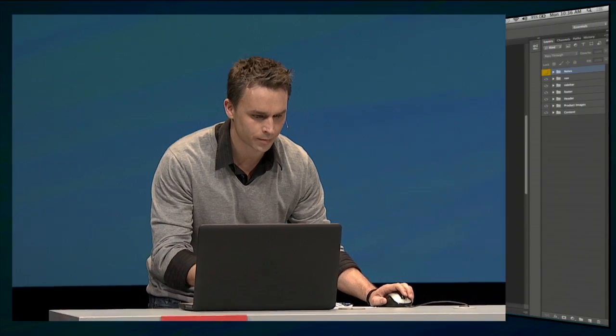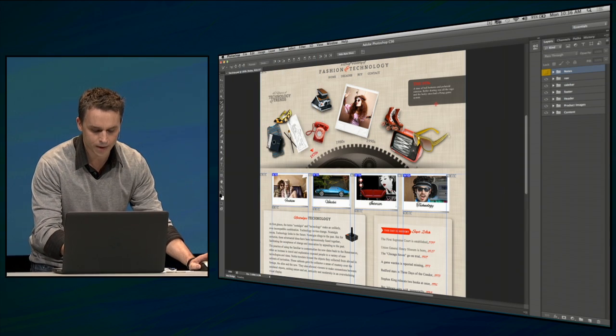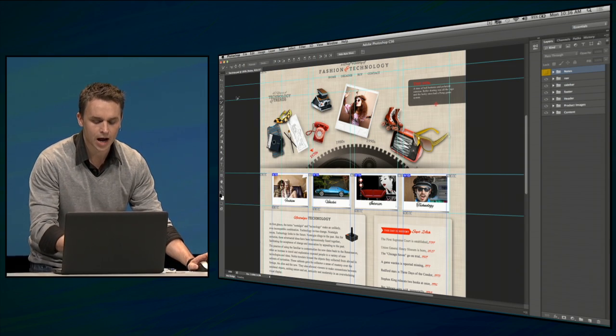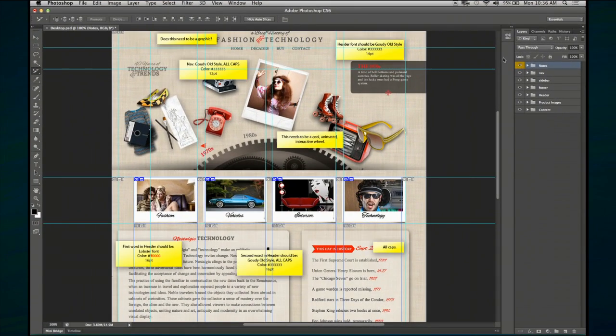Yeah, I would love to. And how you'd start out usually is you'd start out in Photoshop. So here I am in Photoshop. I designed that desktop experience. I'd take it, then I would start to chop up everything, all the graphics, export them out, and I would have to make sure I include the notes of CSS. So this is the traditional process you would have to go through.